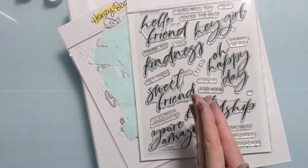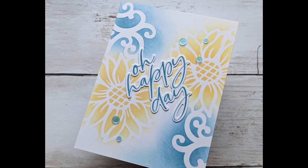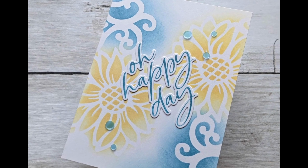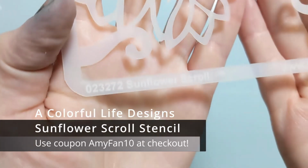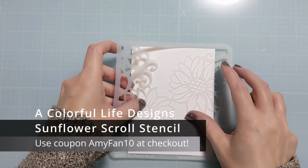So here's the awesome product. I'm so excited to have that, and I'll link everything below. Now, here's a photo of the finished card I'm going to pull together really quickly for you using one of the blue stamped die cuts. Now, this is the Sunflower Scroll stencil. This is an older stencil in the shop at A Colorful Life Designs.